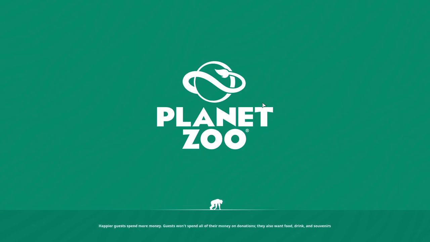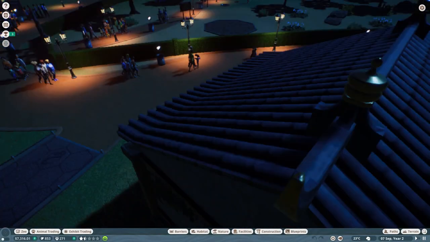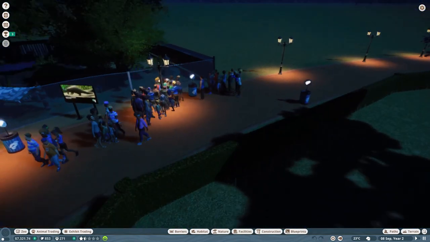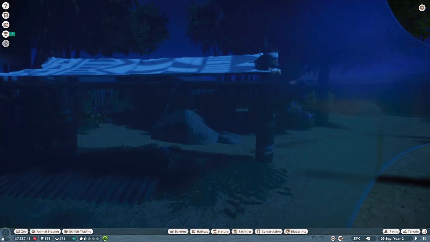And we're loading into the zoo. I am going to end up decorating off camera a bit. I'm not sure, but, you know. And we're back. So, here's my spot. Yeah, that's like a little thingy I built. I like that.